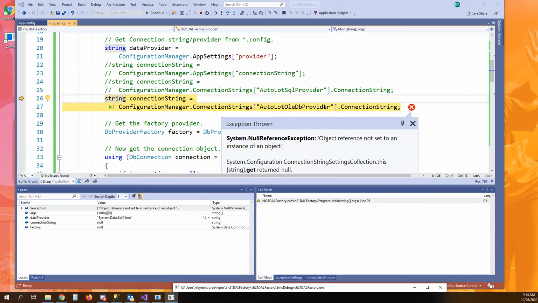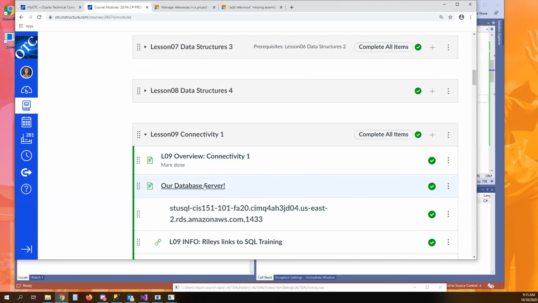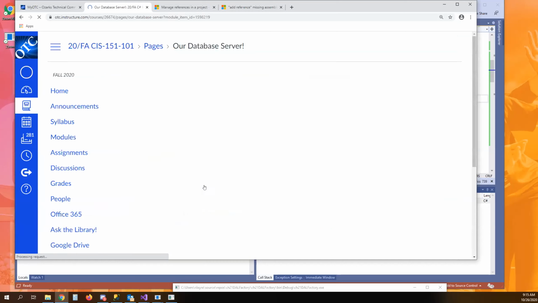So our instance is just named a little bit different. So let's go get that connection string from Canvas. And we'll override it. So looking at Canvas, I'm going to look at this example that says our database server.